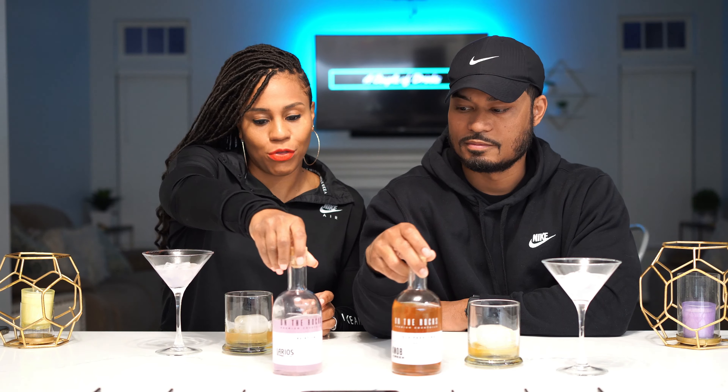Y'all should go out and try these. For $10, you can essentially get about two or three drinks. We didn't fill this all the way up, but I feel like it could be about three drinks. So for $20, you got four, maybe five drinks or so — that's not bad, because you're not paying that if you go to a bar. I just bought it on a whim — the bottles were cute and that's why I bought it. Oh shit, let's just see.